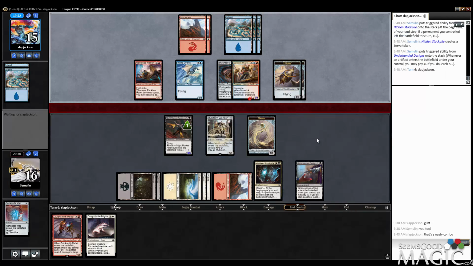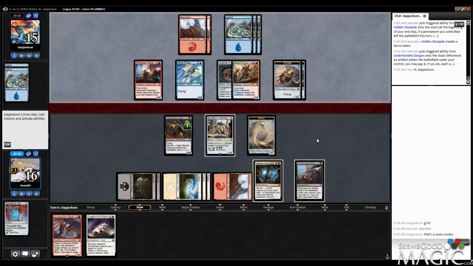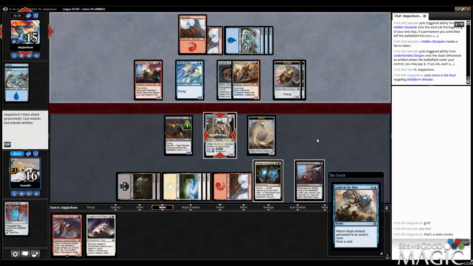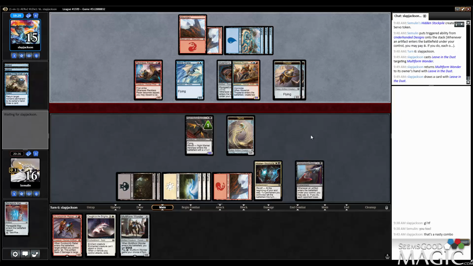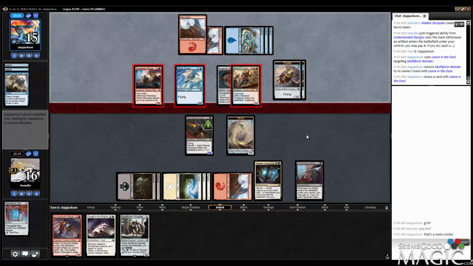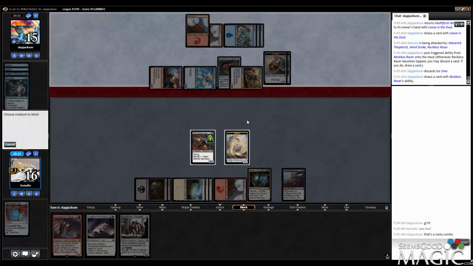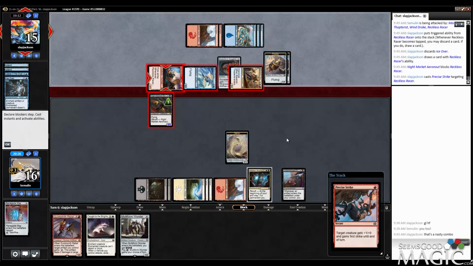I'd like to, but we can't right now. I wonder what combat trick they've got, or maybe they just don't have anything. I mean, I suppose that's reasonable too. Doesn't make a great deal of sense. I'm guessing it's Precise Strike. Just on the off chance that they don't have something, I'll make the block here. Yeah, you got me.